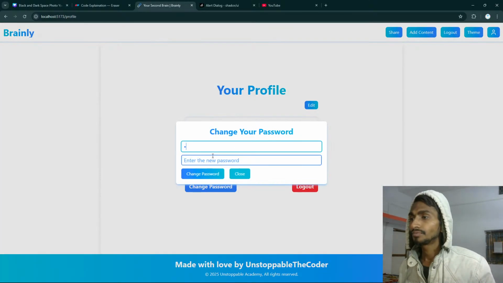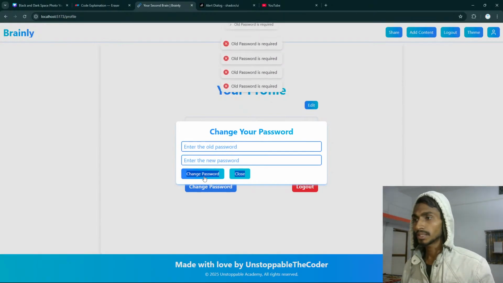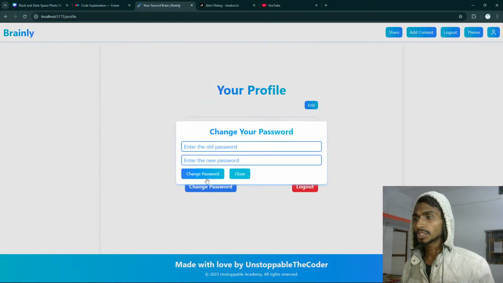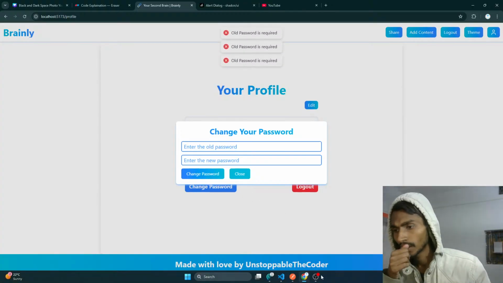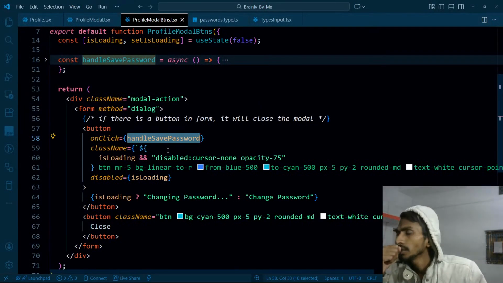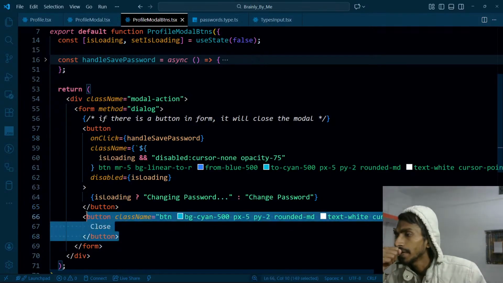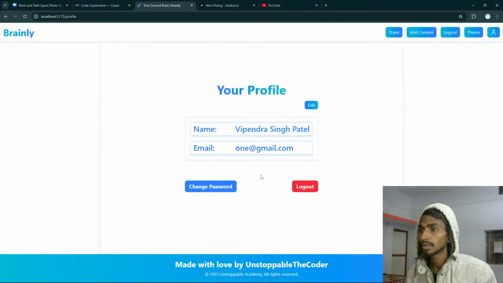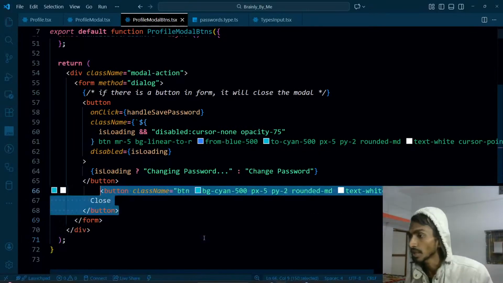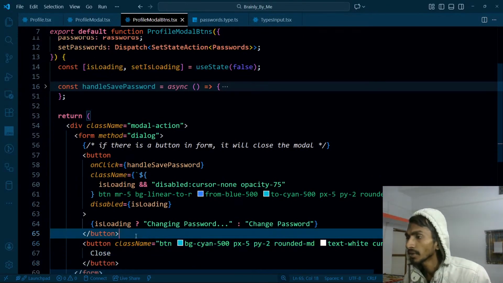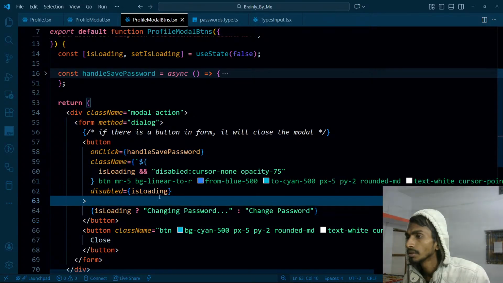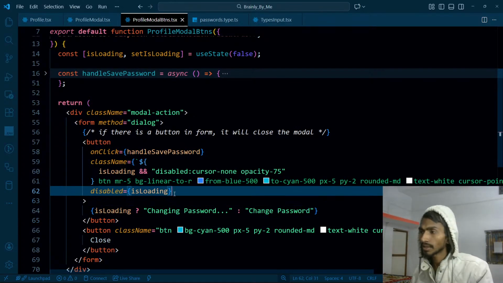One thing. As soon as I click on change password, it doesn't close. Click on change password, it doesn't go away. Why? If I get another button just like this, what will happen? It still closes. That's amazing. That's what I want. So what is the difference between these two buttons? Disabled. Okay, it gets disabled. Is that so? Let's get rid of this.